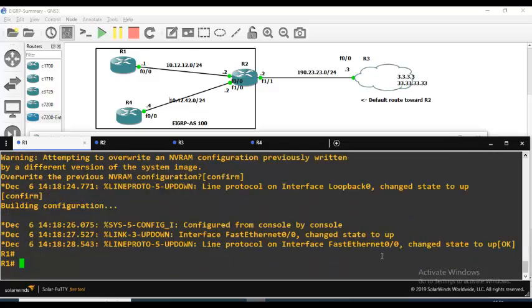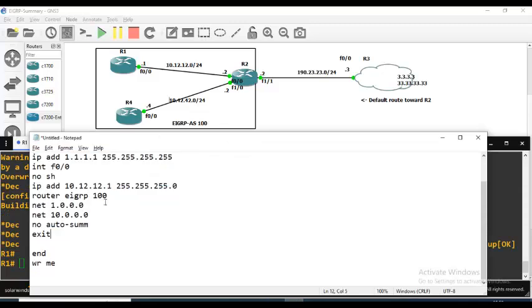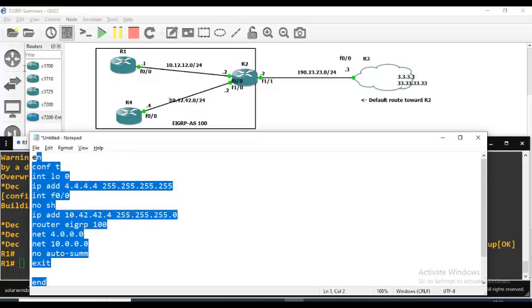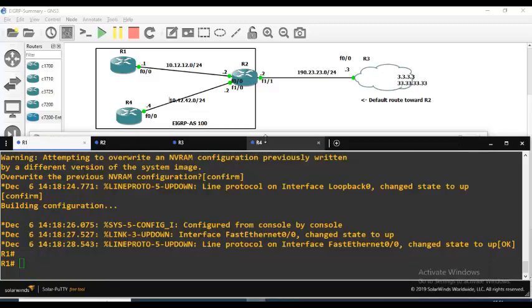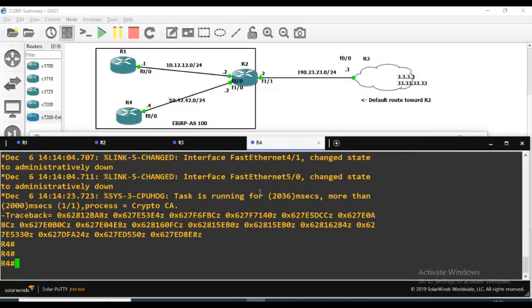Okay. Likewise on router 4, I'm going to say 4.4.4.4, and this is going to be 4.2, and this is going to be 4. Here the loopback is not mandatory. I'm just having some network which is not really needed.